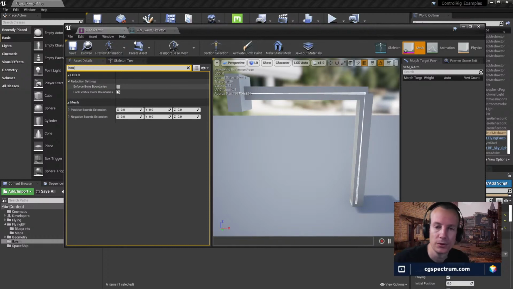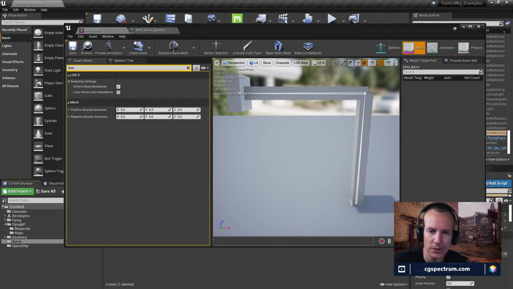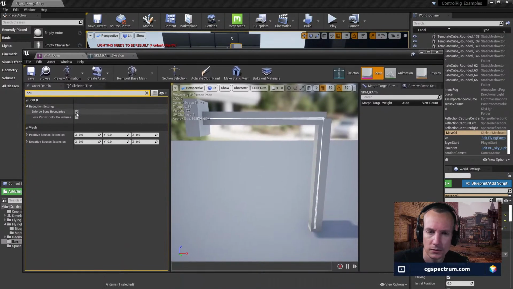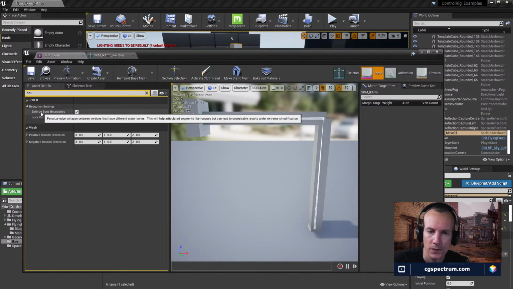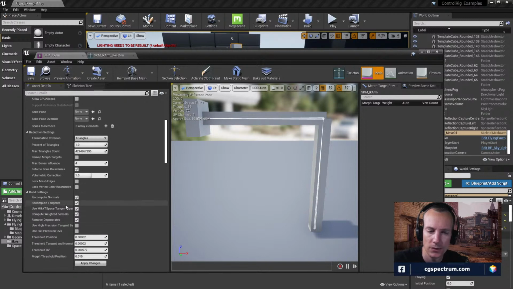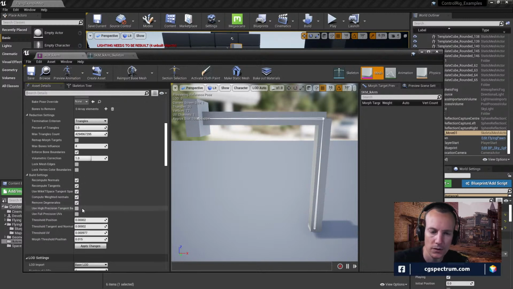Force bone boundaries. Oh wait, or did I just click this checkbox right here? That might be what I want to do here. Save. No. Lock vertex color boundaries. Penalize edge collapsing between vertices and major different bones. Let's see where that option is. Maybe there's more in there that we can work with.